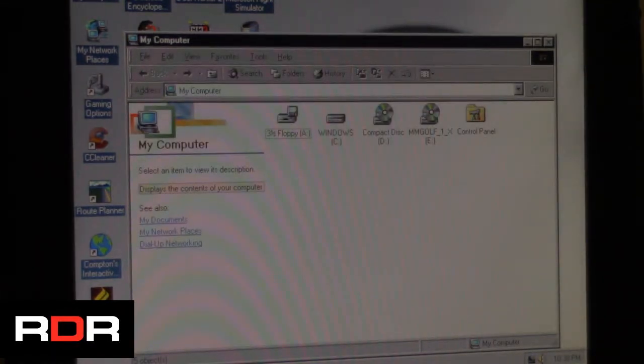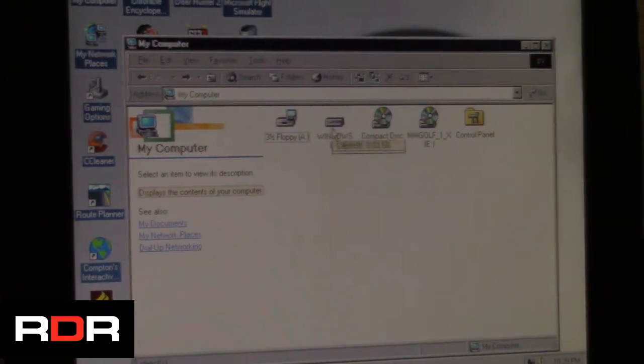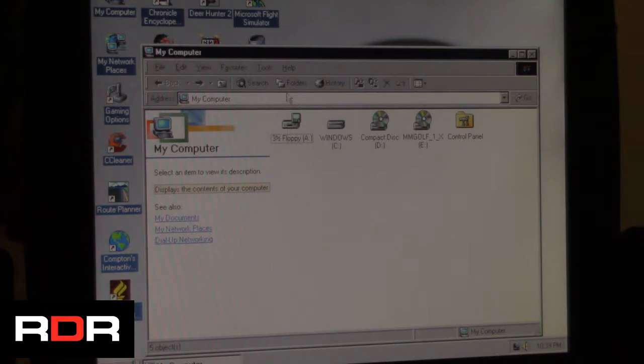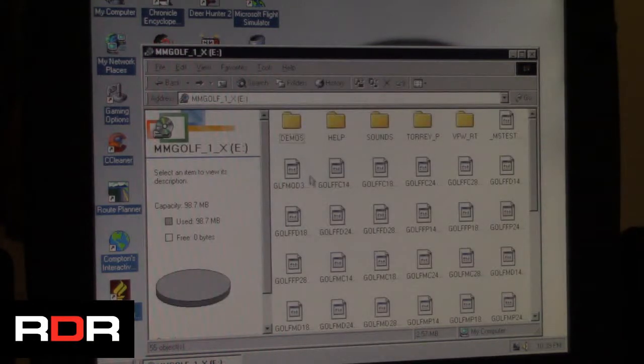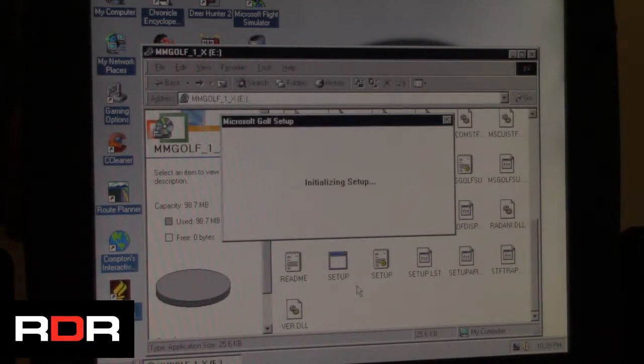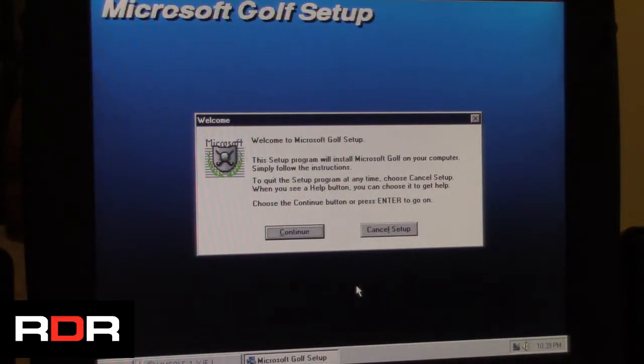Okay. I have a feeling we're going to have to click on this. I want to make sure the whole screen's on there. We'll see. Just go out a little bit. There we go. Hopefully you can see everything. Okay, let's find a setup file. There we go. Oh, and I do have speakers for this now, which is fantastic.